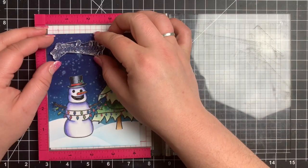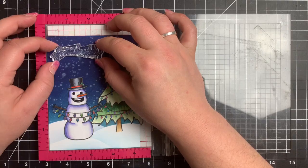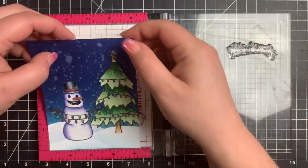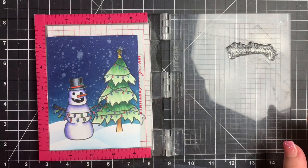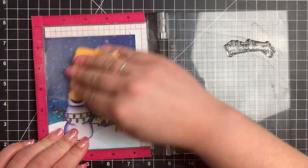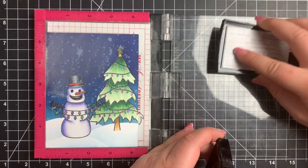So once everything is colored, I'm going to take a sentiment from the Snazzy Snowman stamp set, and I'm going to heat emboss this on my background because my background is so dark. I'm going to make sure that I treat this with my anti-static tool. We have a lot of ink down, and if that ink is not completely set into the paper, the embossing powder will stick to it. So you want to make sure that you treat that really good.